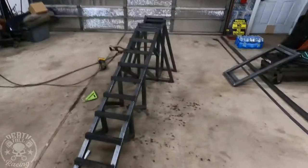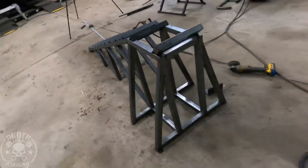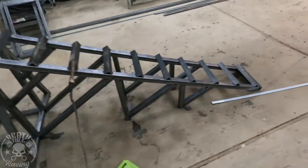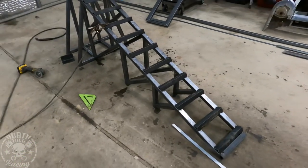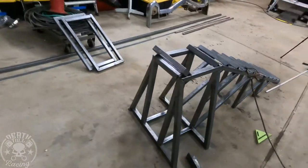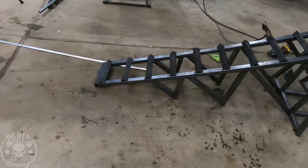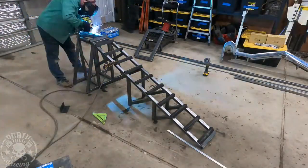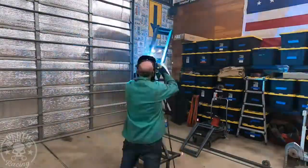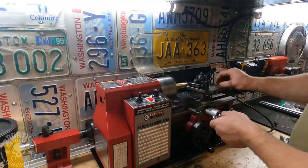Here we'll walk around it so you can get a three-dimensional visual of it. I did add a little stop - I put a larger than angle iron stop, not that you really need it, but just so you don't accidentally roll over the front of it and put a huge dent on the bottom of your car. So there it is, now we'll weld it up. I'm going to weld it in real time since I can weld pretty fast - that's sped up about 20 times or so. I really need to put an exhaust fan in this shop because it does get smoky.